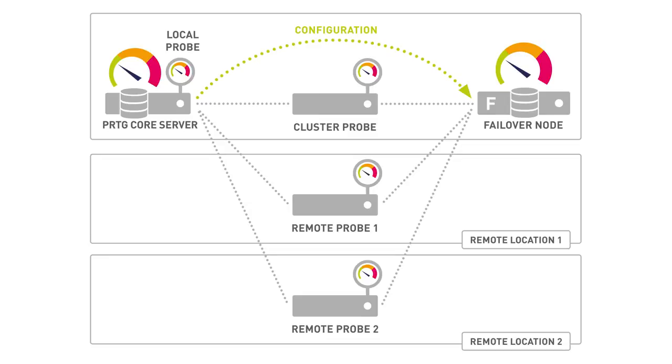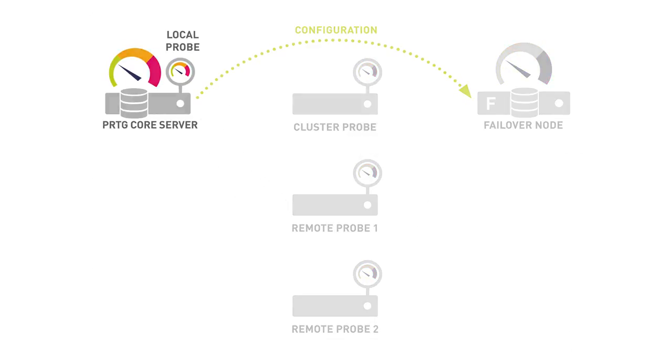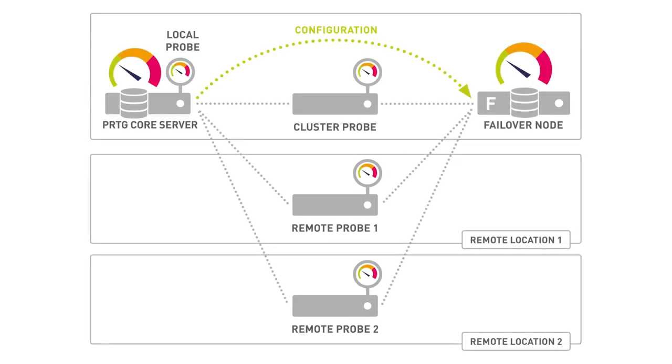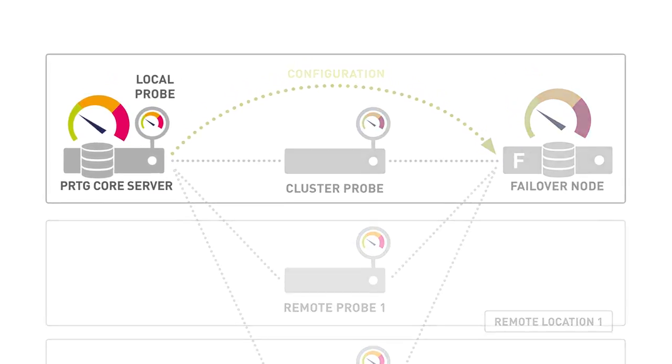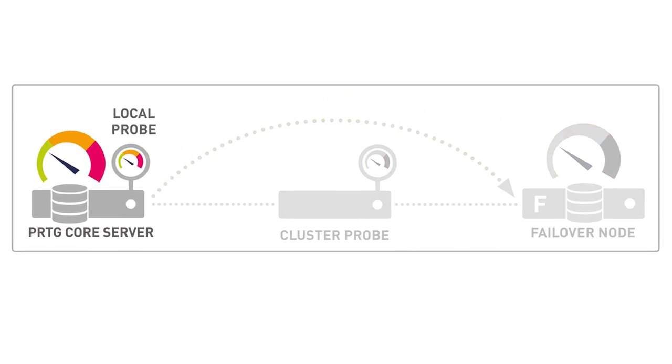We now have 3 different types of probes available: the local probe, the cluster probe, and remote probes. Each probe type has a very different method of operation. For devices and sensors on the local probe, only the primary master server will send out monitoring queries, and only the master server will store the results in its database. If the master server fails, then there is no monitoring and no alerting for the sensors on the local probe until the master server comes back online. There will be a gap in the historical data for the time that the master server was offline.